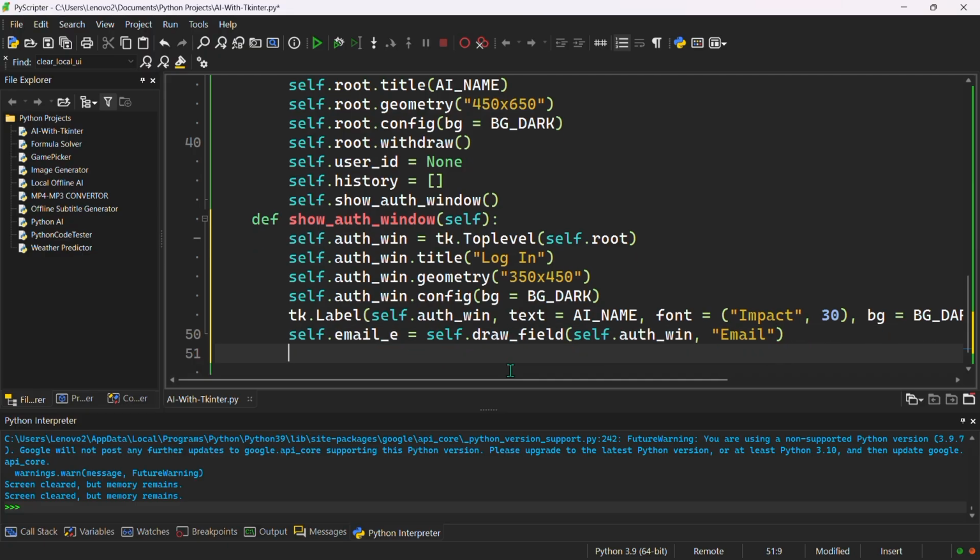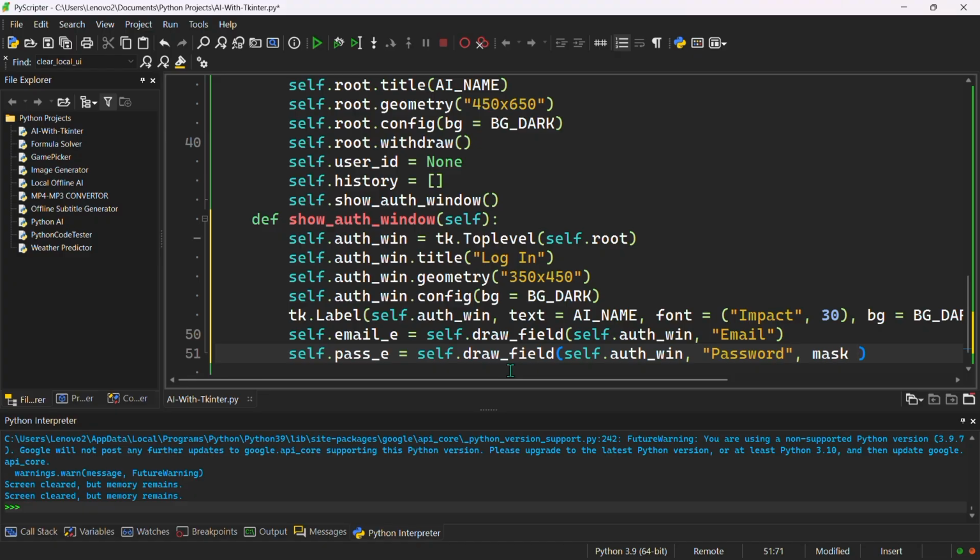Next, we're going to add another self statement by saying self.pass_e, just like this, and set it equal to self.draw_field, just like this, and we can have a set of parentheses right here by saying self.auth_window right there, and we'll add a comma saying password, just like this, and we'll add a mask.